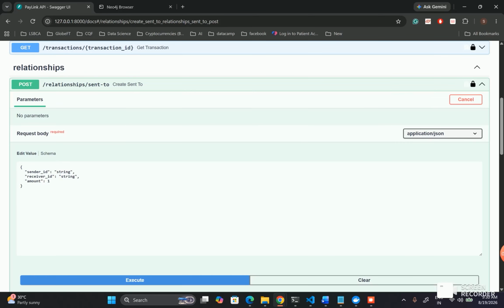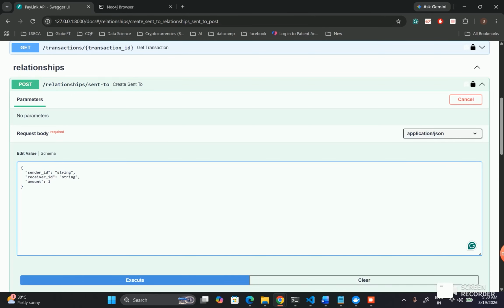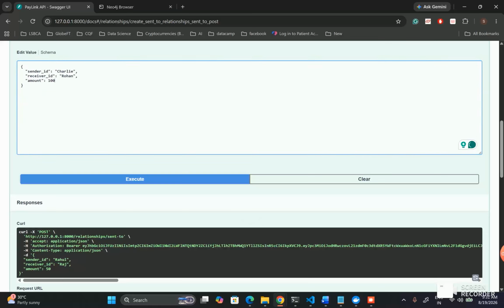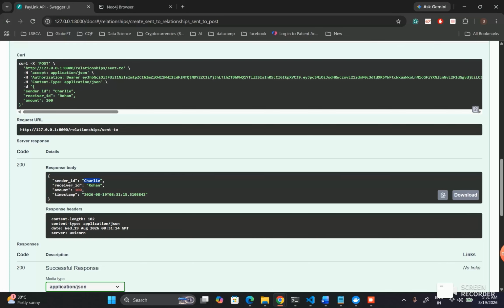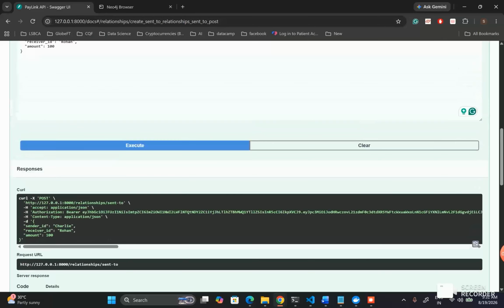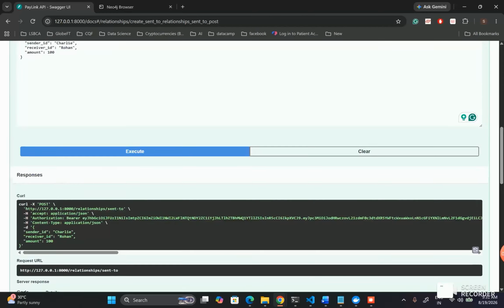That is A sent to B, B sent to C. Suppose the name is Charlie, sending it to Rohan, and he sends 100. Let's execute this, and we have got 200, that is successful, with sender ID Charlie and receiver ID Rohan.